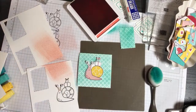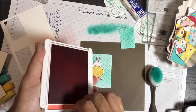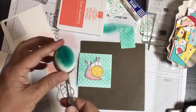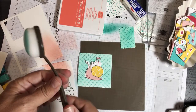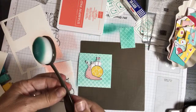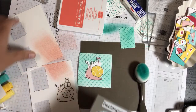So far everything I do all the time is working fine. I sponge color, I use stencils all the time, I use ink and punch out things all the time. I use brayers. I'm going to start to use these. I'm going to try to collect these for every color because I don't want to wash them. You could wash them, but I don't want to have to wash them. I know that this is Bermuda Bay. I might also label it Bermuda Bay. So I'm going to try.